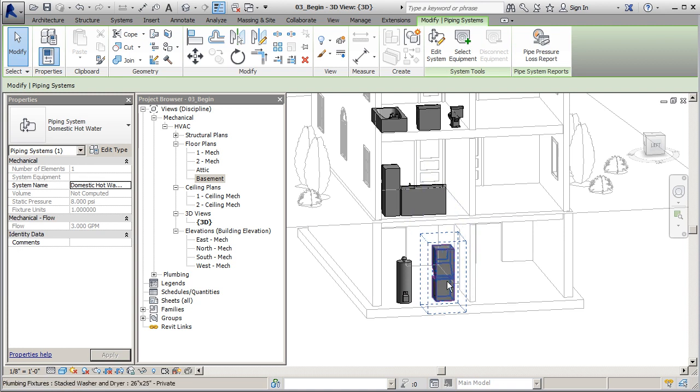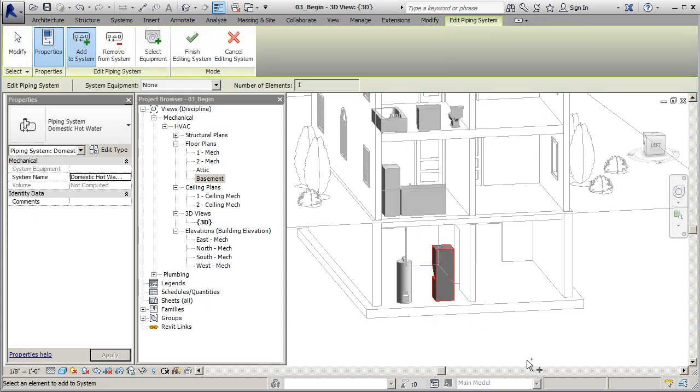Now I have that one item selected within my entire system, because remember, this water heater is going to be supplying hot water to all of my fixtures here, or most of them except the toilet. So we need to make sure we let Revit know all the details of this system. Now let's edit the system. What I want to do here at the top is click on add to the system, and this is going to allow me to add fixtures to the system. So anything that's going to need hot water, I need to select it in my model.